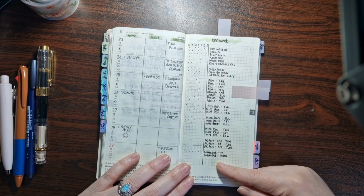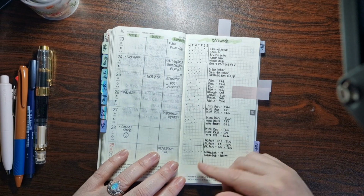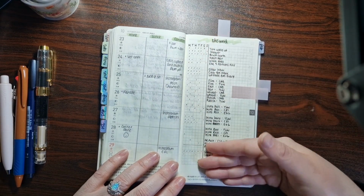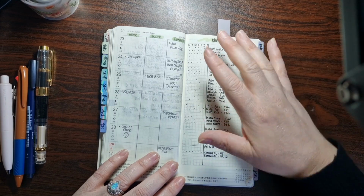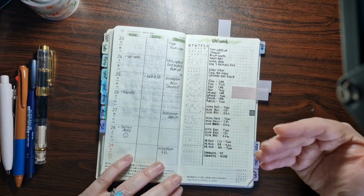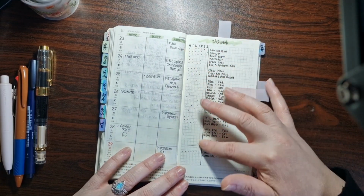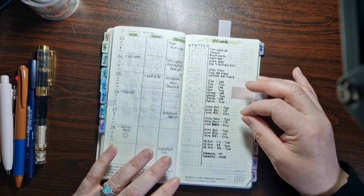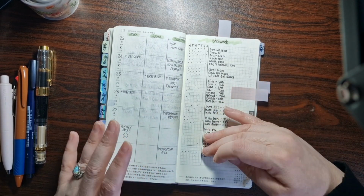I broke down all the things that I need to do here, and I've put just a dot system. How easy is that? You know you've got stuff to do, and really breaking it down. If you have a task that takes a long time, break it down even further and really try and identify the things that take longer. I struggle with losing time and I struggle with estimating time.